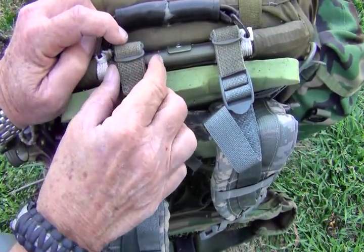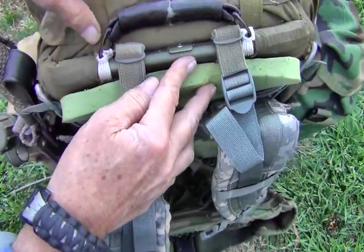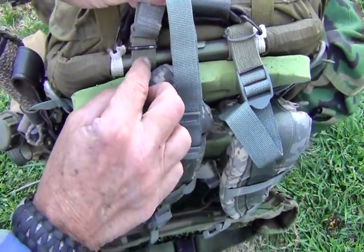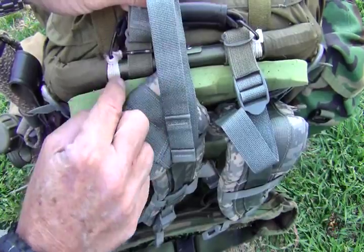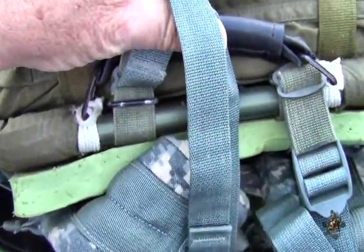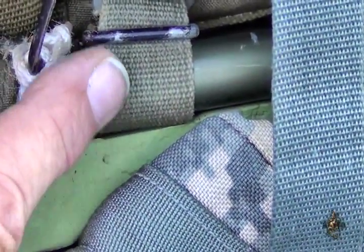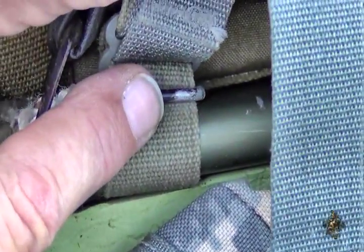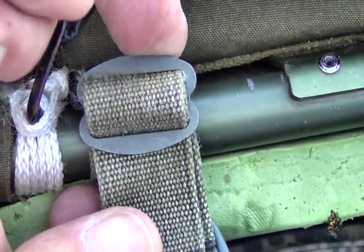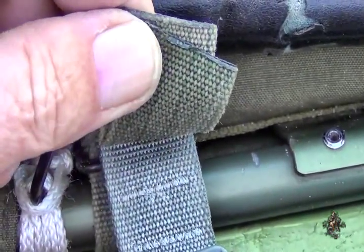Now, I just took about a 4-5 inch piece of webbing, and ran it through the little bracket that's here on the frame, and also through the D-rings that are attached to the pack itself. And I brought them both back up through the D-ring here and just ran the webbing around the frame right there. See if I can zoom in on that and you can see that a little better. There we go. So I ran the webbing one continuous loop around here and then both ends of it back through this D-ring, and then had it come back up and ran it through this side of the double D-ring and then through this side, and as you can see there's both ends of it right there.